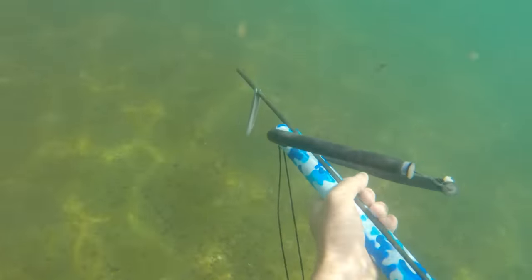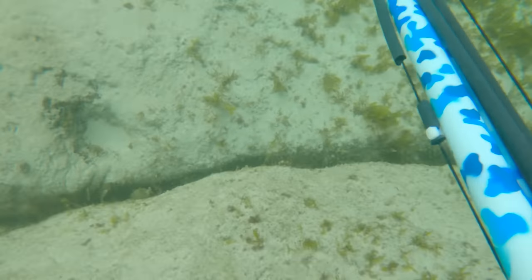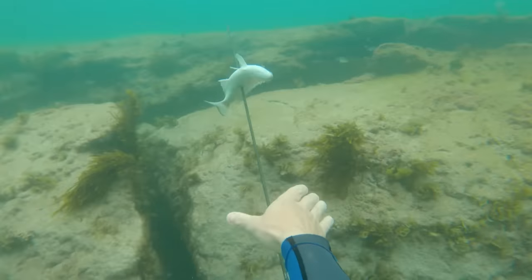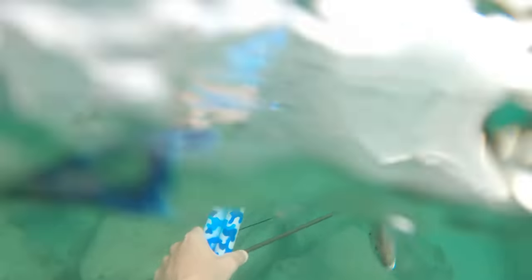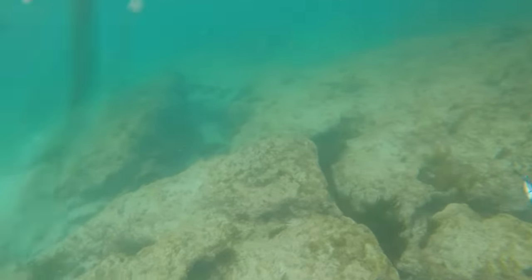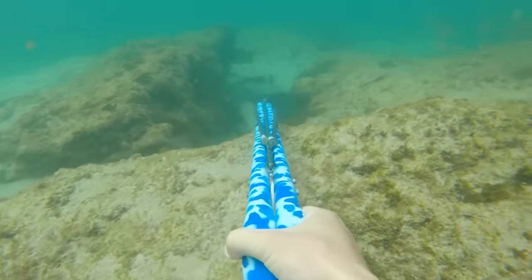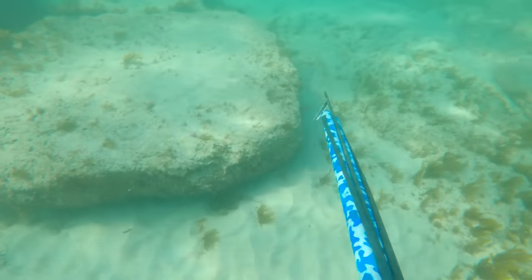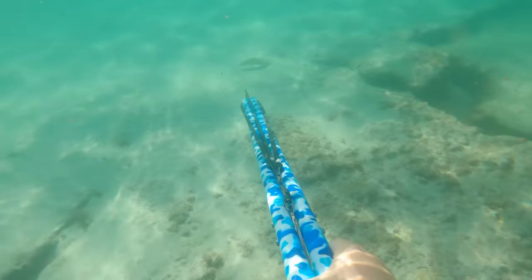So I reloaded after spotting a good-sized bream in the distance and dove down. And you can probably tell from my gleeful screams that I'm pretty excited about catching my first fish. So now to get a few more for dinner — next I found a luderick hiding in between some rocks, and then managed to sneak up on another bream, and lastly got a delicious sand whiting.